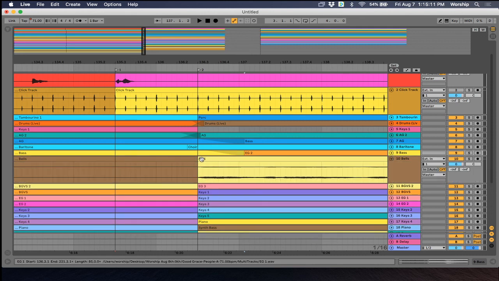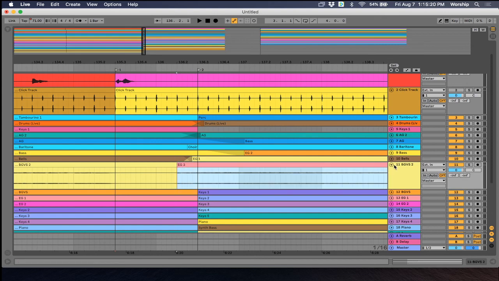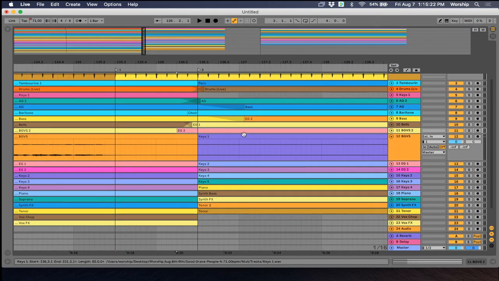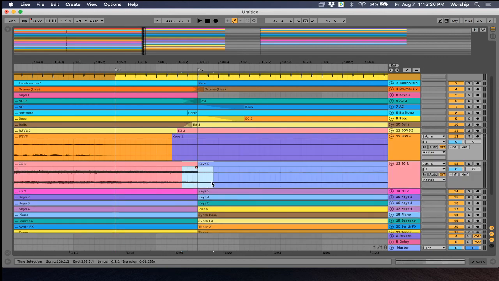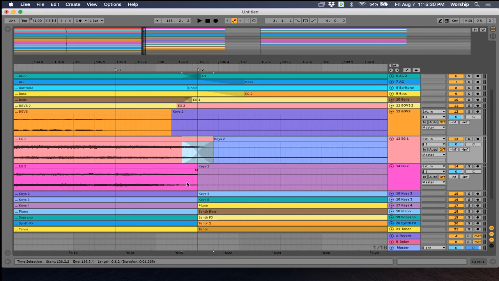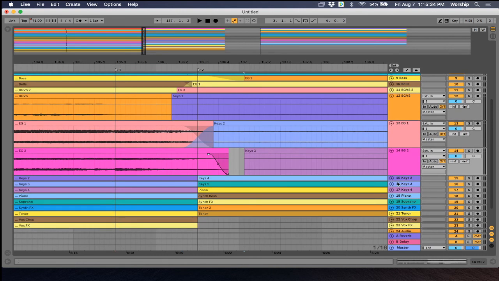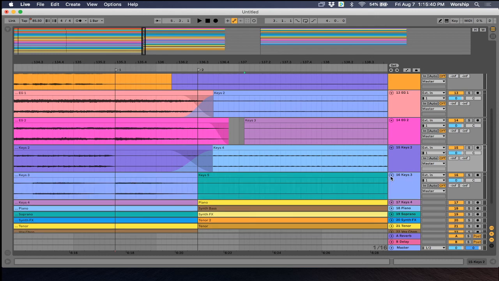Bells, this is electric guitar, this is the bells on the track. Again, this is why it's good to really organize your tracks. So I'm going to just quickly do this because faster. Okay, getting there.